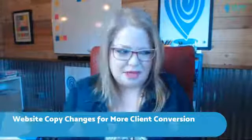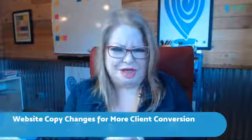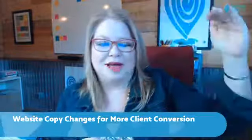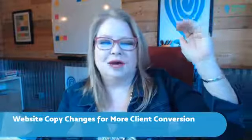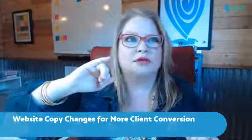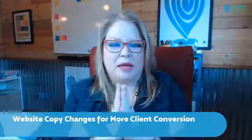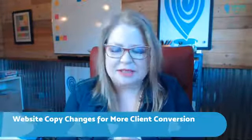Okay, let's dive in. My first tip to you is to look at your navigation. A lot of times people will want to be cute with their navigation. Not a good idea. When I say navigation, I mean the tabs at the top that guide your prospect to where they want to go to get more information. So the about, the services, etc. If you are using things like why hire me, or why hire us, or about Fingerprint Marketing, or our raving fans, twist that a little bit and think about why it is all about me, and change the wording to be about your audience. That is my first tip. That takes 5 minutes, guys. You can change that.